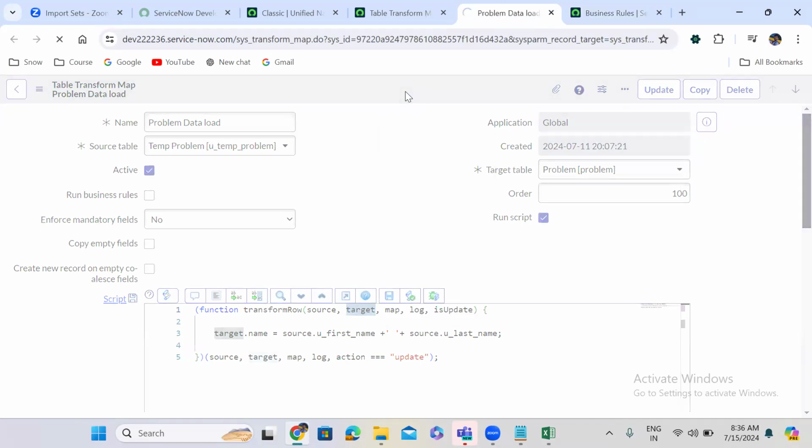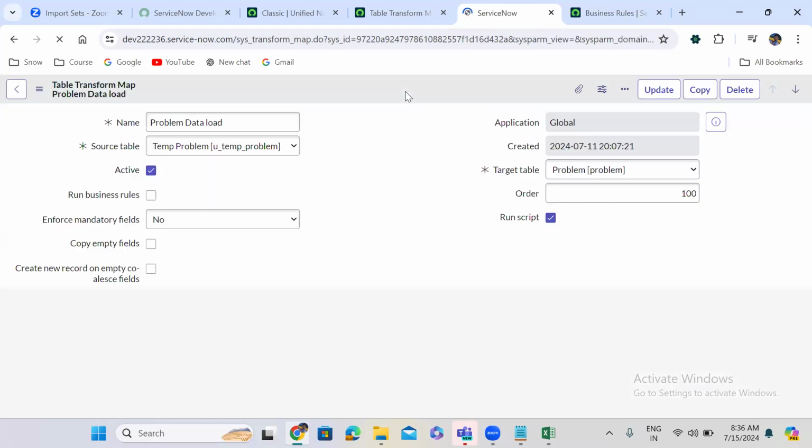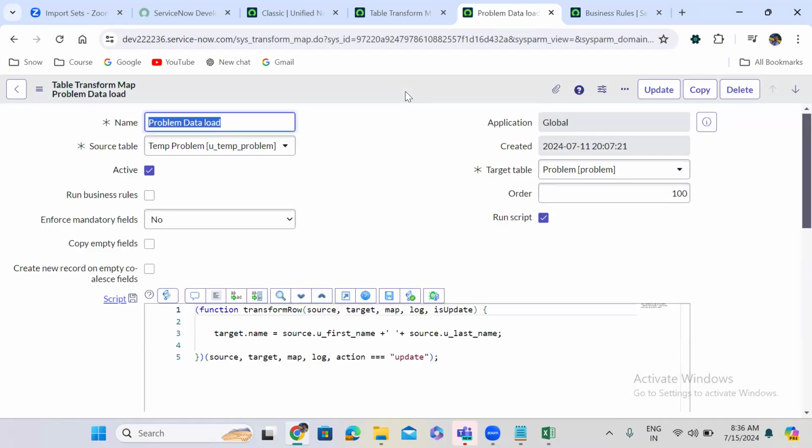You are getting my point, everyone? If this checkbox is checked, whatever business rules are there in the problem table, those will run. If this checkbox is unchecked, those business rules will not run.